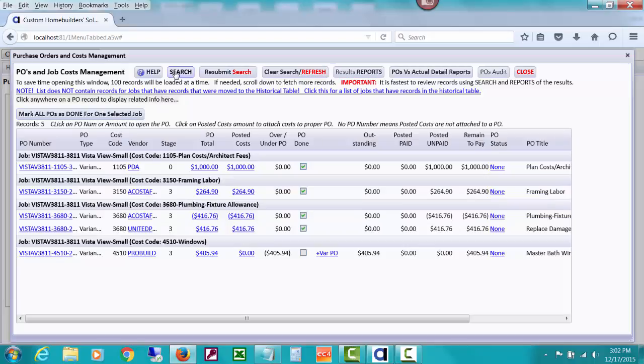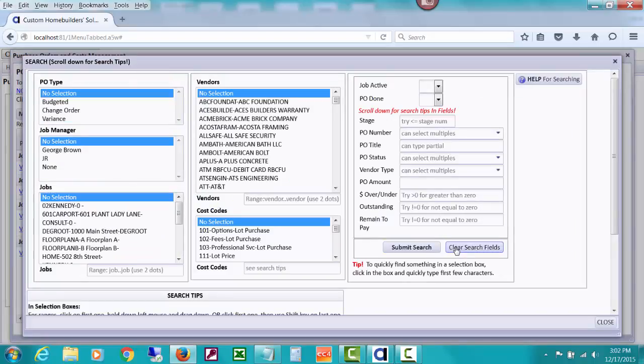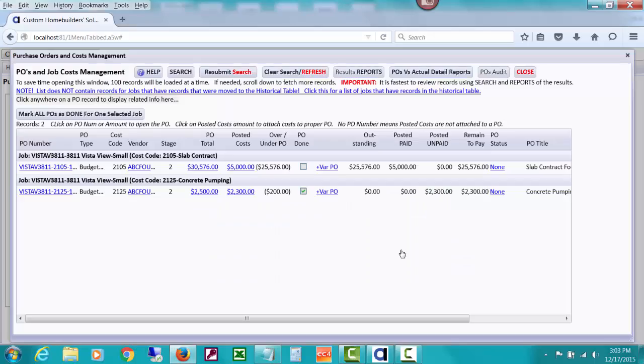I'm going to clear the search fields and not make it the variance anymore, but I will make it my job that I've been interested in. If I'm only interested in looking at a particular vendor for that job, I can do that, and I can click Submit Search.